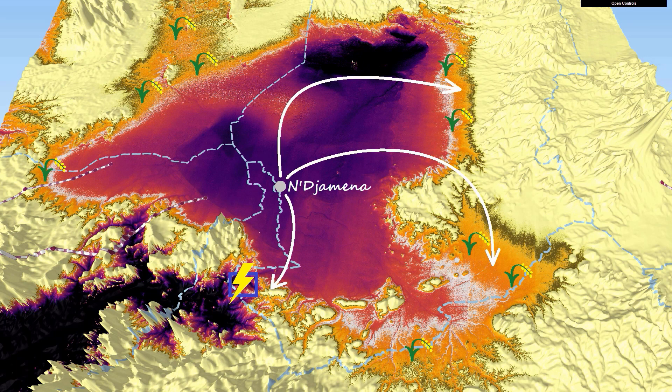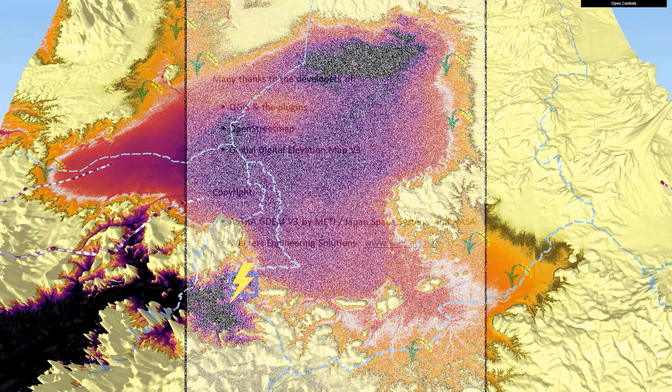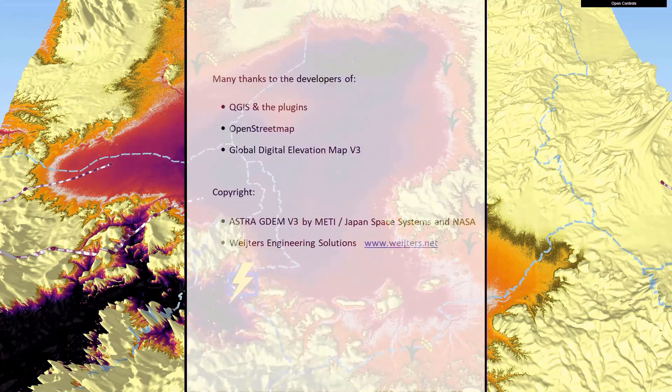However, especially the people of Chad would lose a huge part of their country, including the capital N'Djamena. In Nigeria, the major city of Maiduguri would have to be relocated more than 80 kilometers to the southwest. This plan can therefore only be realized if there is sufficient budget to generously compensate for the loss of property and the move to a new location. Realizing this sea-level plan will lead to a reduction of sea level rise and the capture of a lot of greenhouse gases.